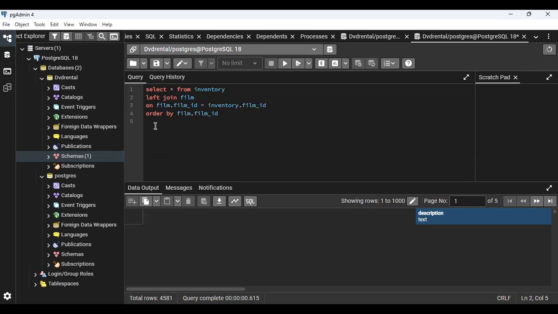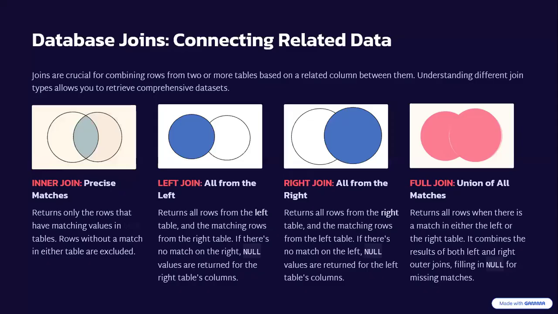The last one is full join, right? Full join.